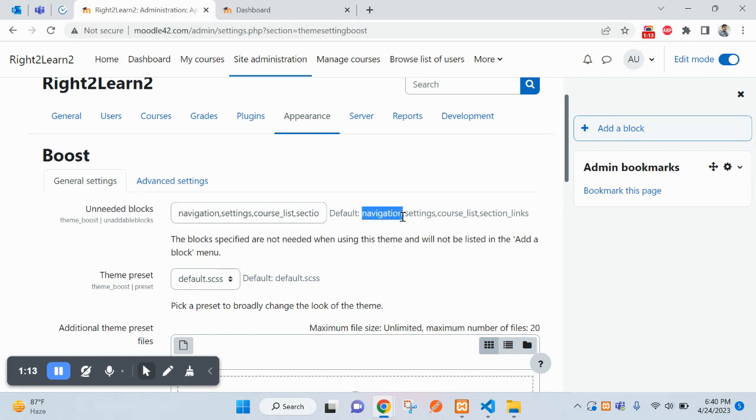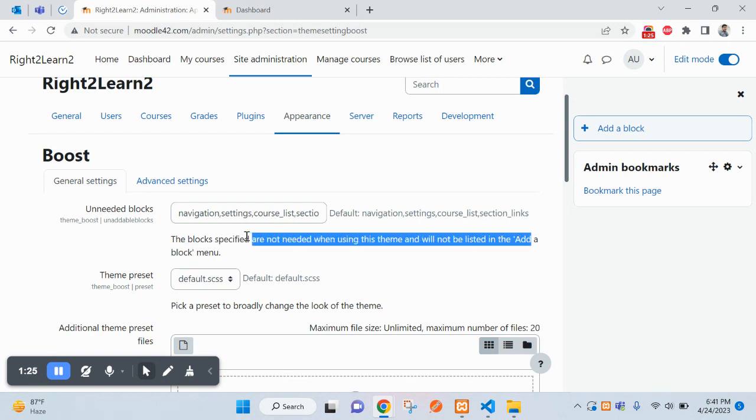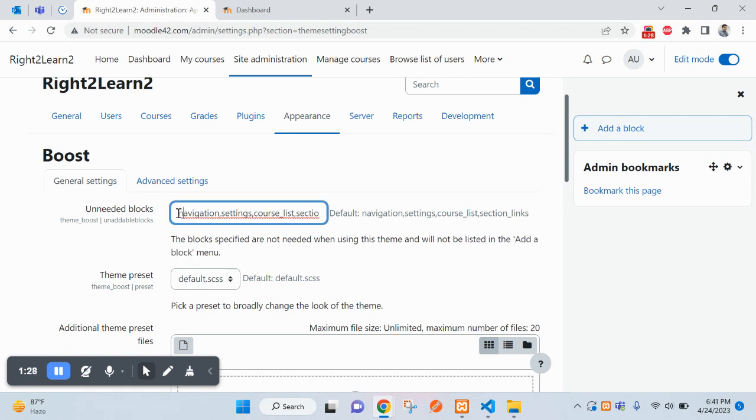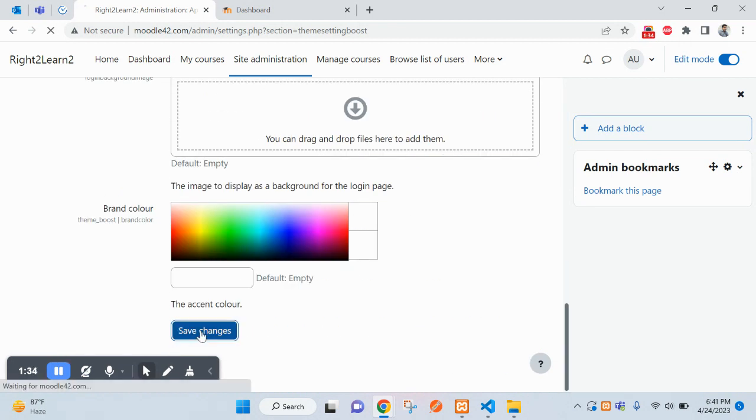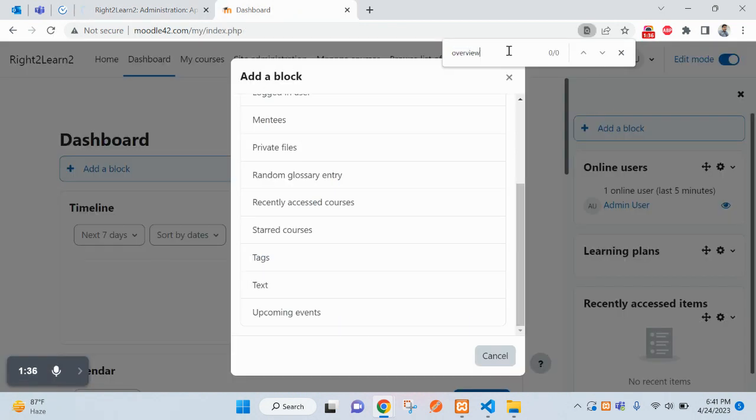By default it removes navigation, settings, course list, and section list. The blocks specified are not needed when using this theme and will not be listed in the add a block menu. Okay, so I just tried checking my overview so that here it is not appearing as you see here.